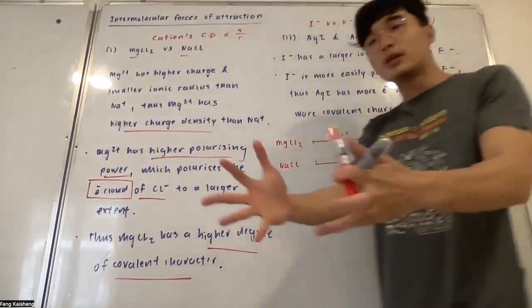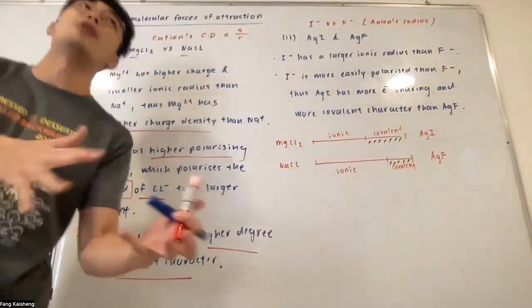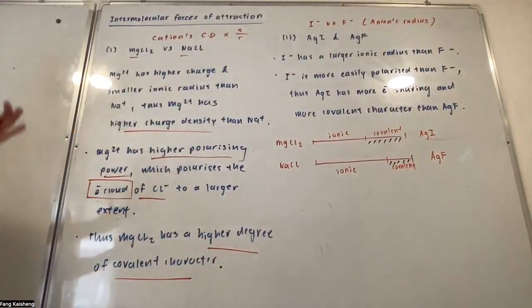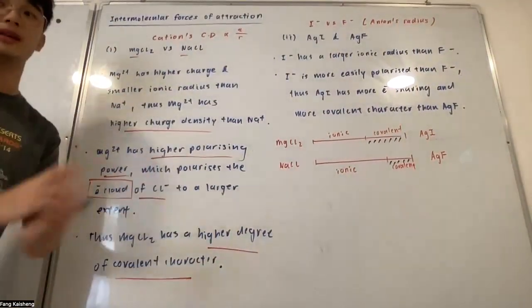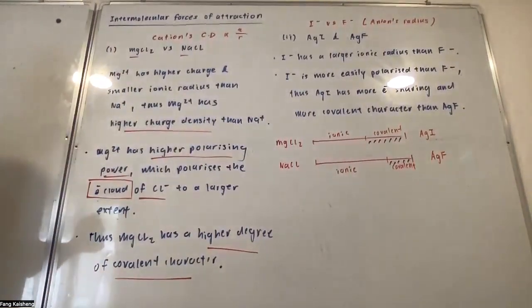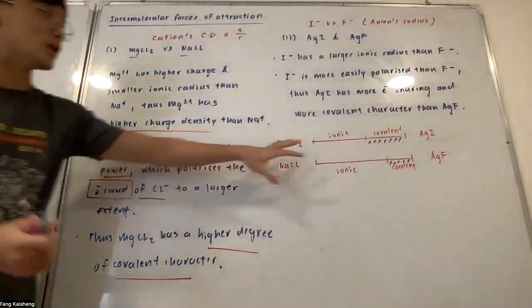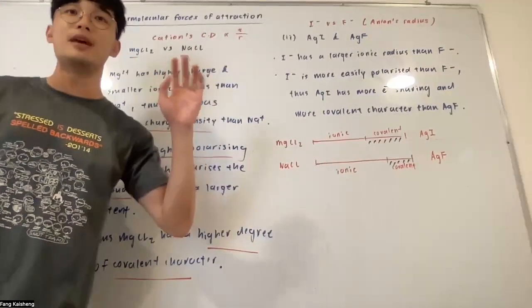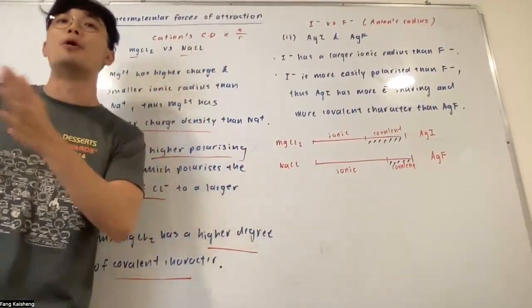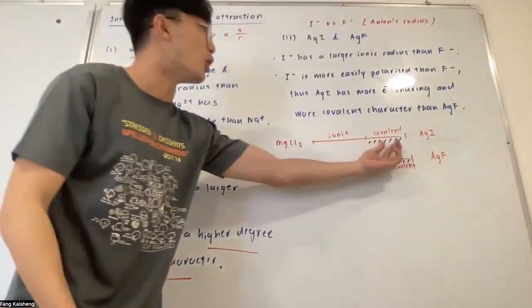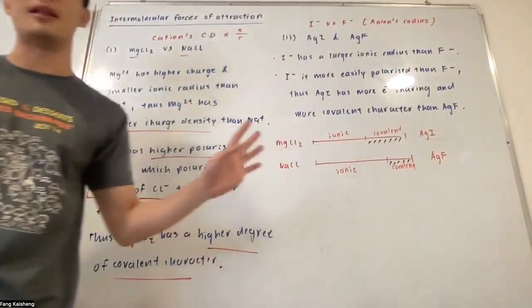The question talks about a few keywords like ionic model and all that. Last lesson, I already broke it down for you guys, what all those terms mean, so I'm not going to repeat myself there. So far, any questions? This is one possible way you can visualize this in your head. Everything is a mixture of both. It's just what proportion. Maybe this is 60-40, this one is 90-10, something like that.